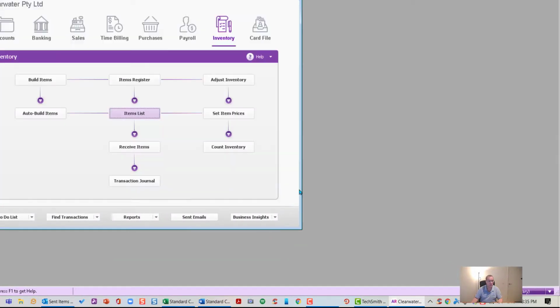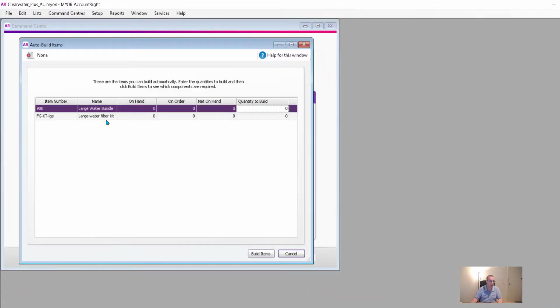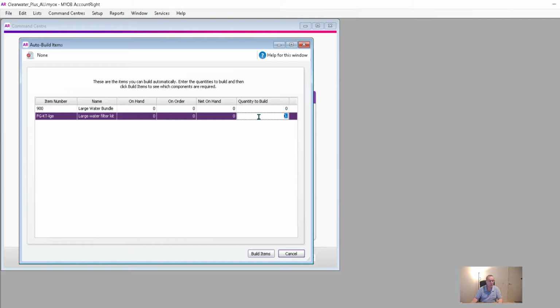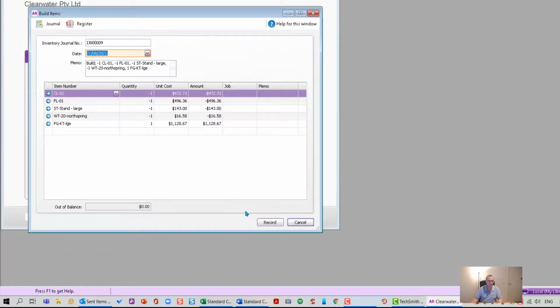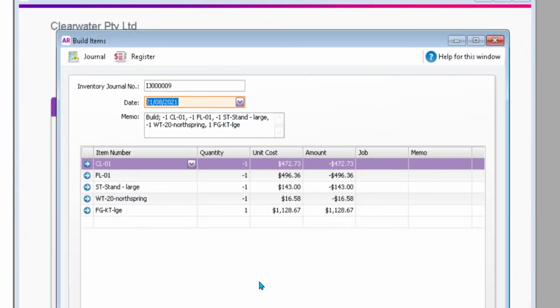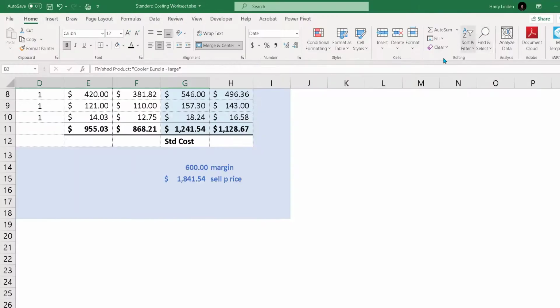Now let's go and do an auto build, and we're going to build one of these. So let's do one build item, and if we go back to our spreadsheet, let's maximize this.